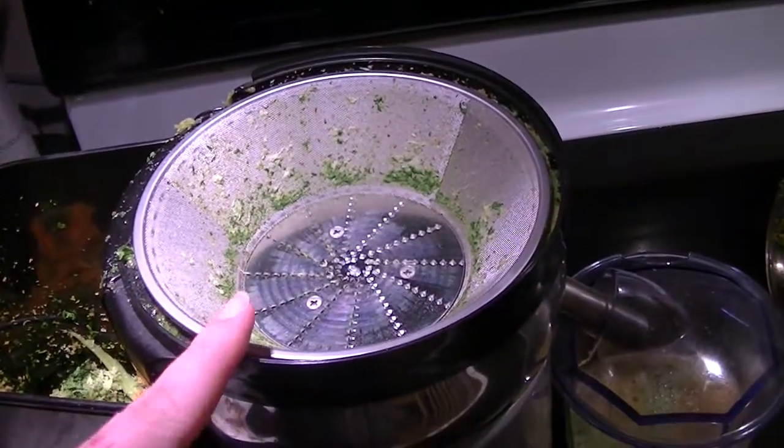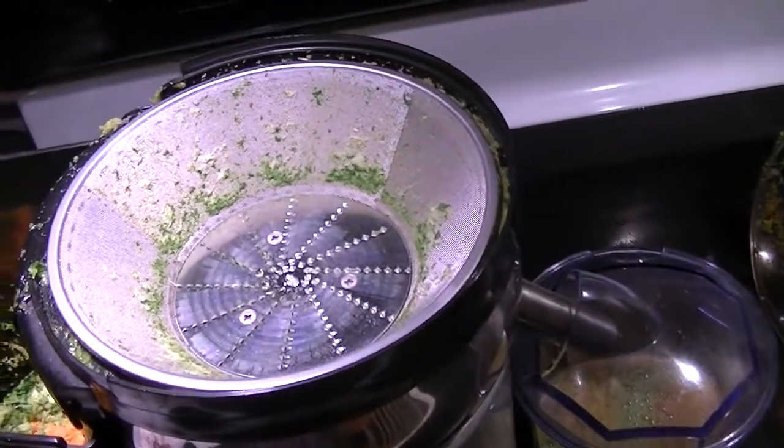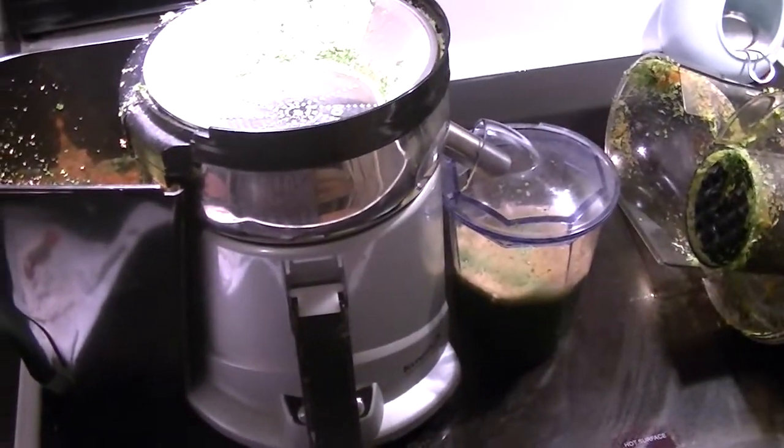My centrifuge juicer comes with a little brush to wash it out. I do it immediately, otherwise it gets crusty and nasty. So that's juice for lunch, late lunch.